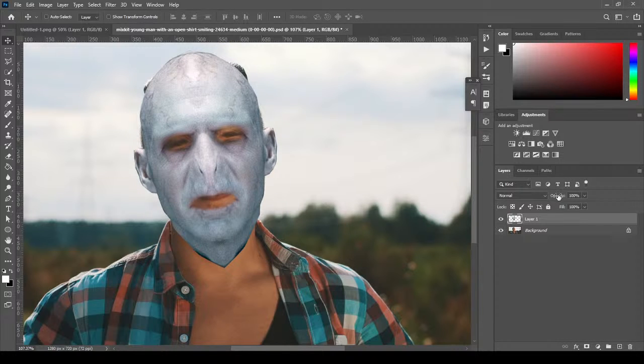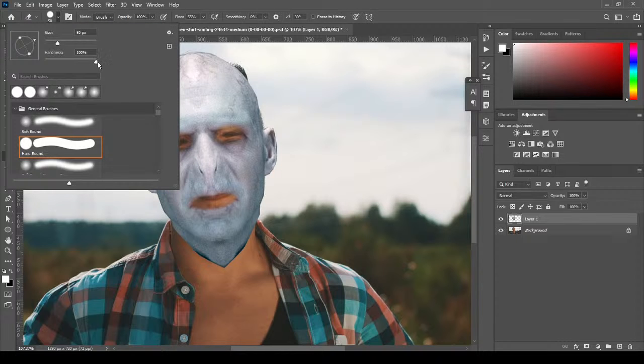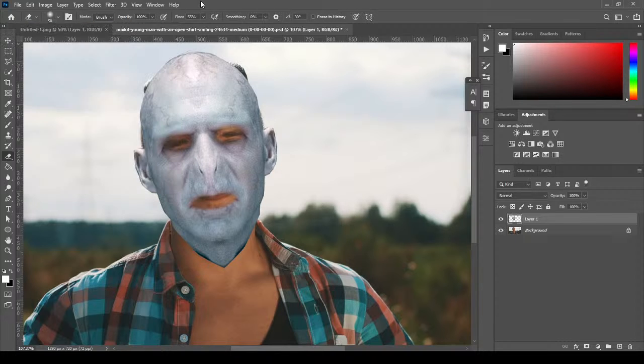Once I'm done, I will lower the opacity of it so I can see how everything is going. But before that, I don't need his neck. So I will take the eraser tool here and turn the hardness completely down so I can easily erase this with a feather on the end, so it will blend with the background.